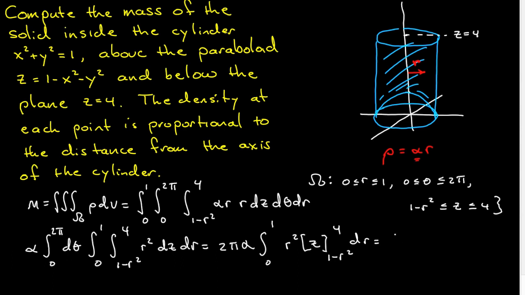And that will give you, well, look, it's just going to be a problem. I'm running out of room here. It's just going to be a problem. Well, all right, I'll do one more. 2 pi alpha, integral from 0 to 1 of R squared. Then I'm going to have a 4 minus 1 minus R squared. That's it, dr. All right, so I'll let you just do that integration. That's a simple polynomial to integrate. You do that, you'll find that you have a 12 pi over 5 alpha. So there has to be an alpha in the final answer because the density is proportional to alpha. And the geometry gives you this 12 pi over 5.